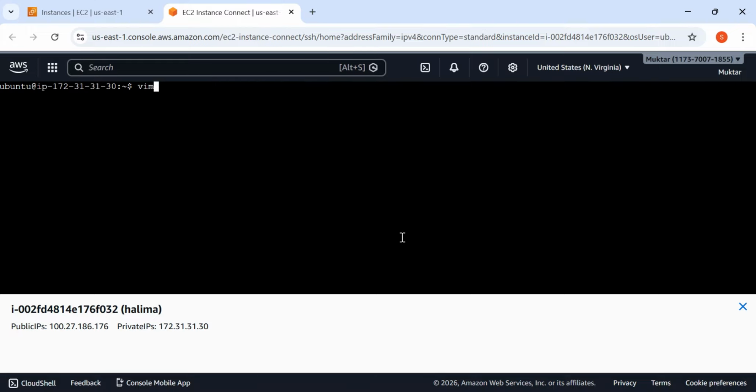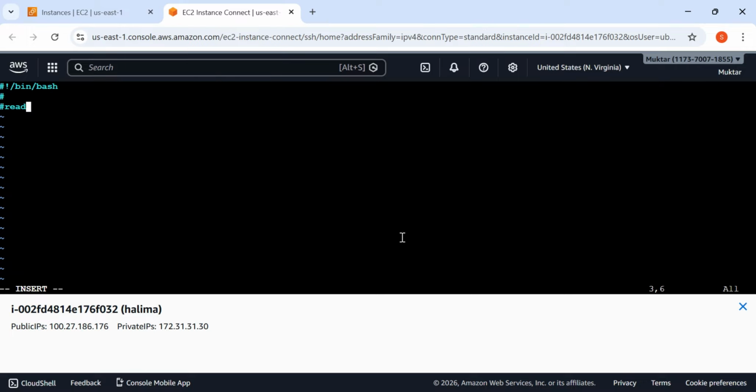First of all, we are going to open Vim. We are going to type vim output.sh. As I told you in the last video, every time you open Vim, the first thing you need to do is press I to enter insert mode. After pressing that, you are going to type hash, then exclamation mark, then /bin/bash, then equals.